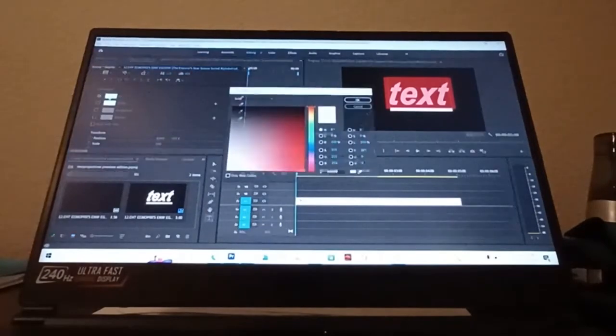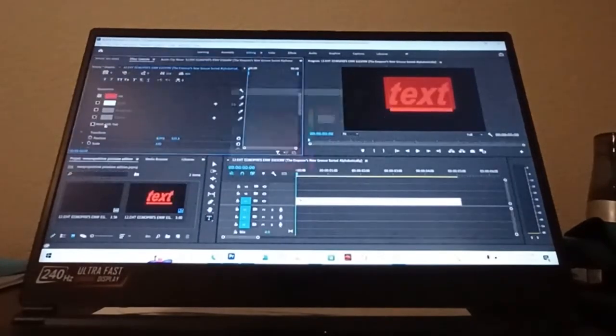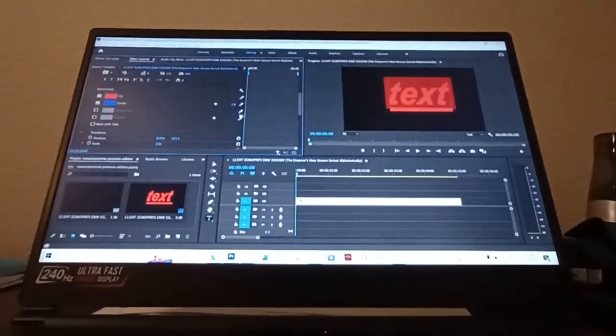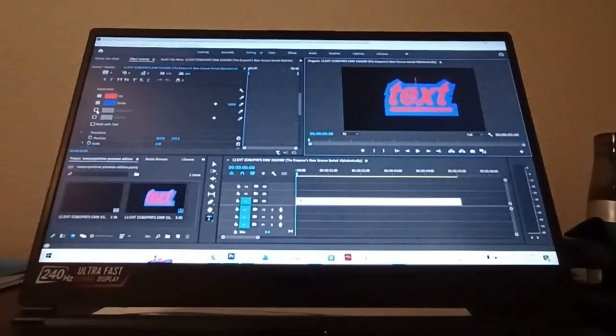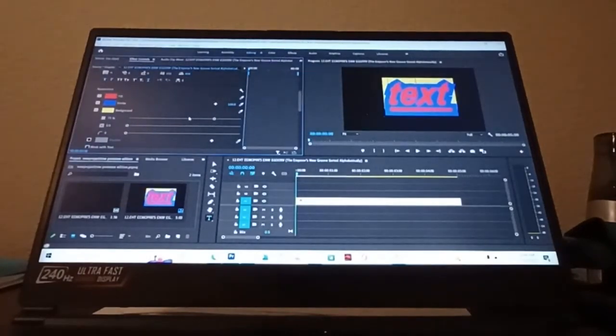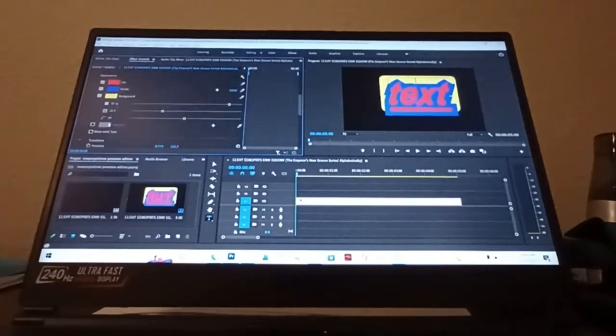You can fill it with any color you like, such as red. As for stroke, I'll choose blue and increase the size like this. As for background, I don't know what to choose. I'm going to say yellow to see what that does. Yep, we have a background color. And you can change the opacity and size and round the edges if you'd like.